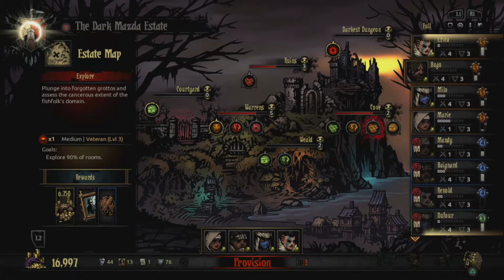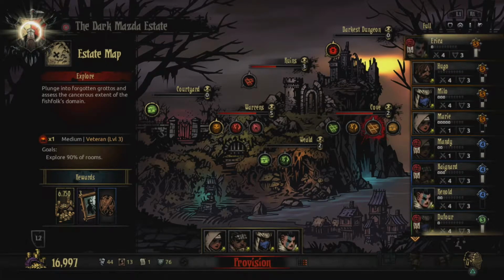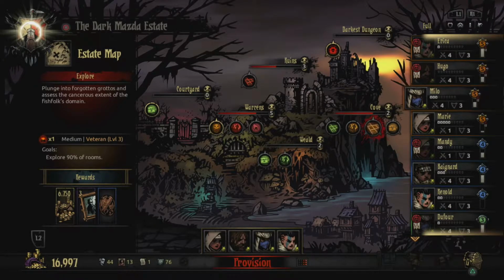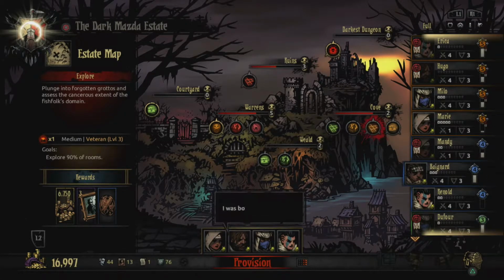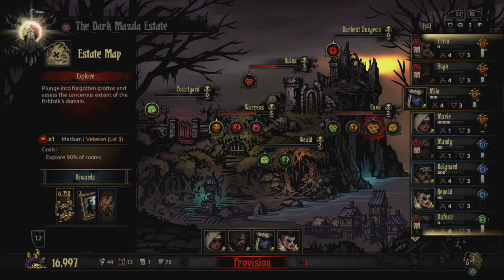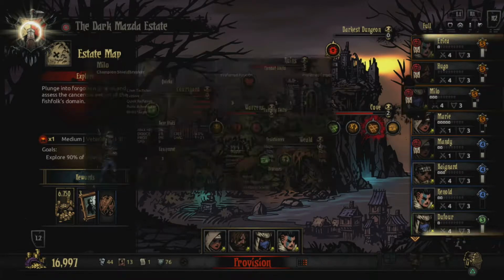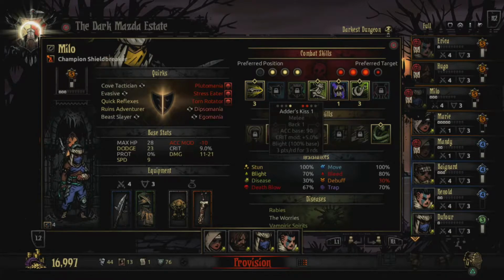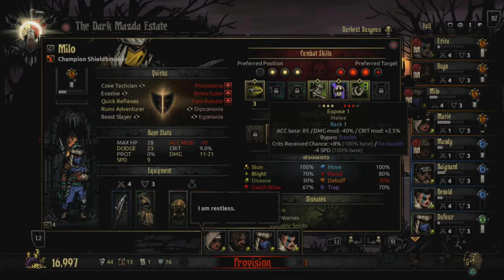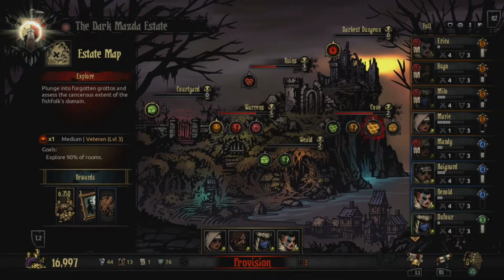Let's see what characters we can take on this one. Well, we take Erica for a starter. We'll take... Yeah, let's take Hugo. We'll take Mandy as the healer. Do force 2 low level. We'll take Milo instead here. Hopefully he'll be okay. Let's see. What skills has he got? Impale, expose. Yeah, that should be okay. Let's keep with that team.